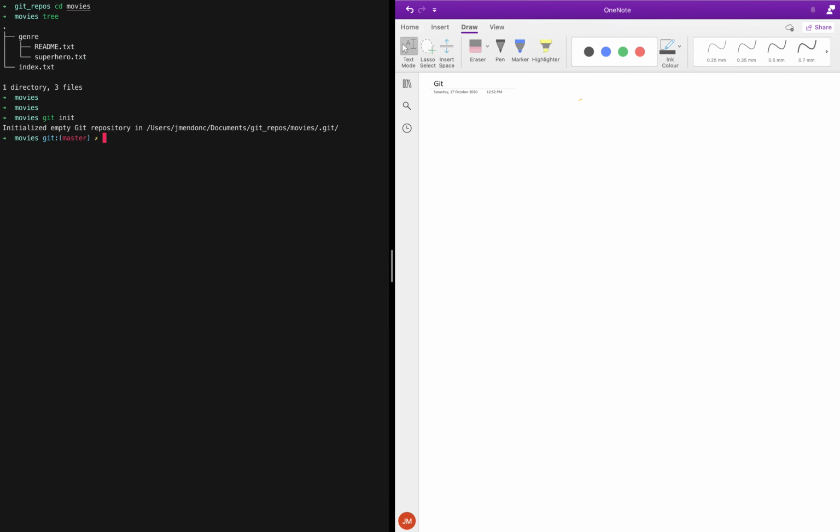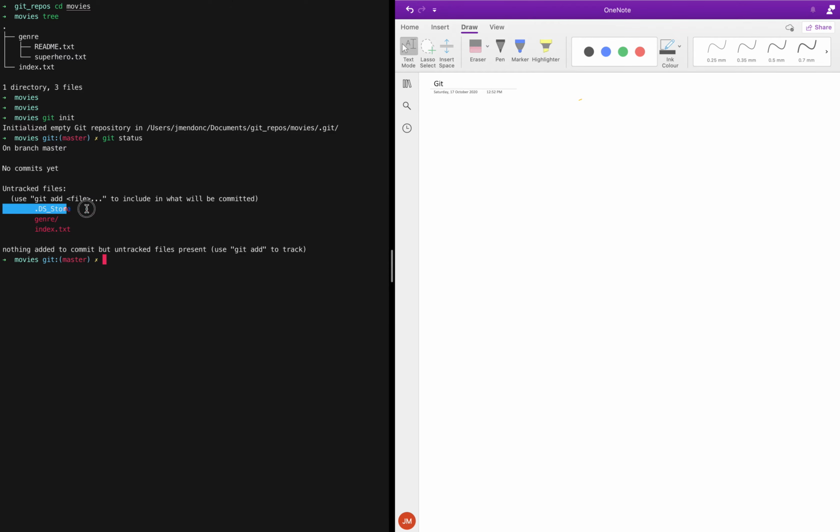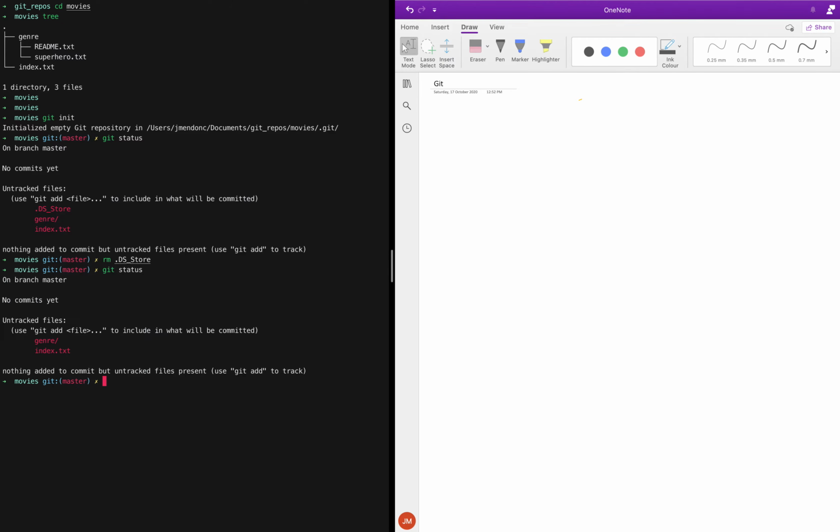As soon as you do that, Git will start tracking everything inside that. So we'll do git status, and it's basically telling me that there are a few files which are not yet committed or not yet staged, and there is this junk file which I'll just remove, which always gets created. But apart from that, I think it'll look good. So these are the files which are yet to be staged.